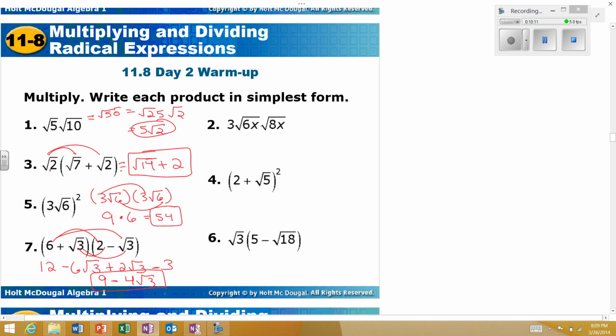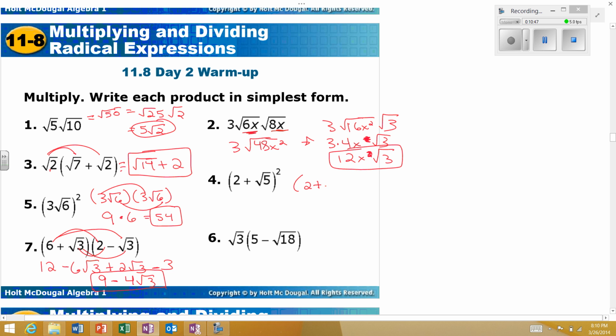Okay, I kind of went out of order. I apologize for that. So if I take 6x minus 8x, that's going to give me 3 radical 48x squared. I can break that up into 3 radical 16x squared and radical 3. So then I'll have 3 times 4x radical 3, which is 12x radical 3. X, not x squared. Sorry. Sometimes I get ahead of myself, because when I take the square root of x squared, I should get x.